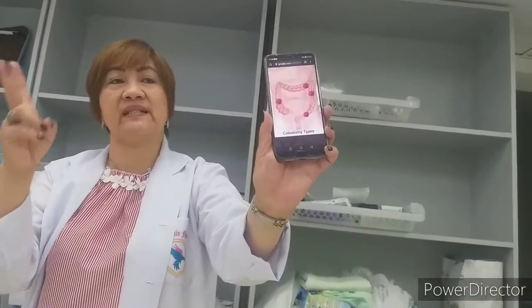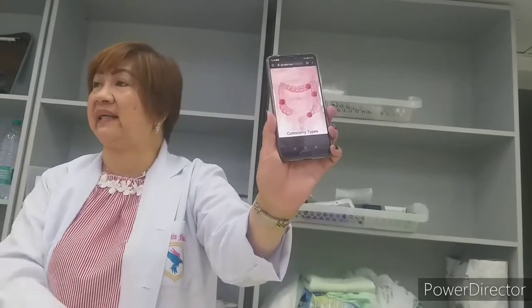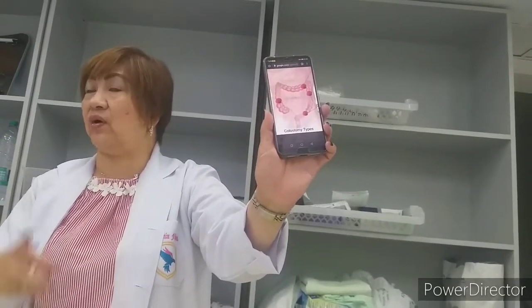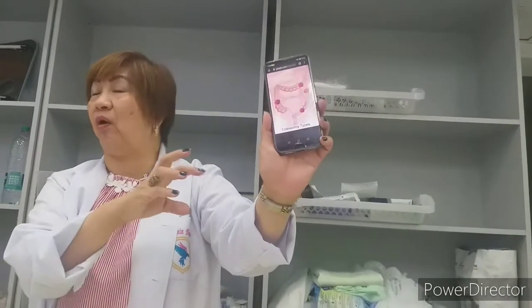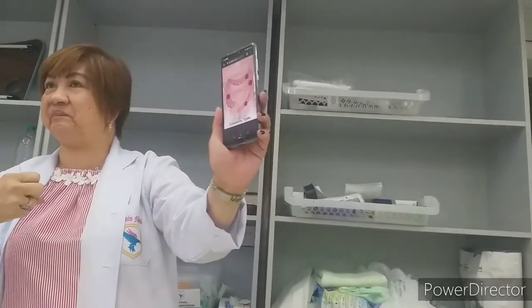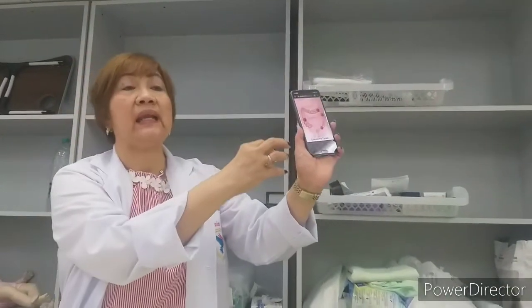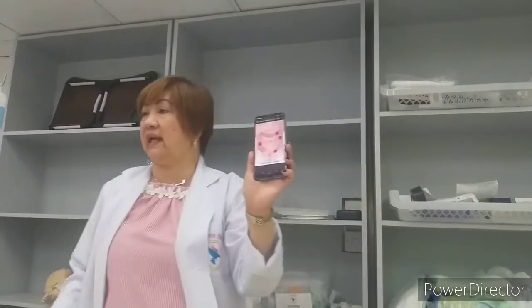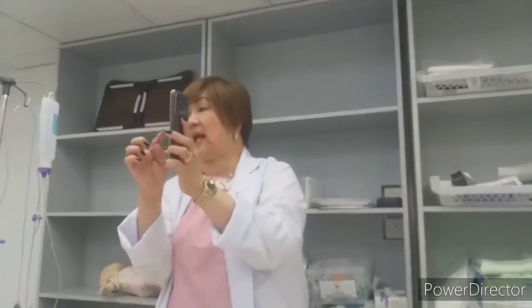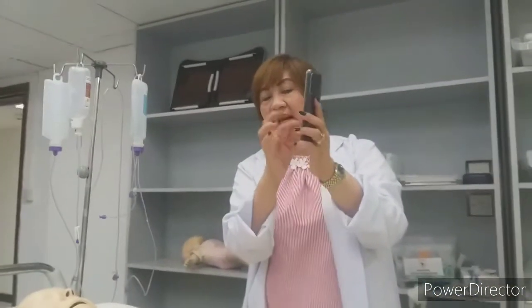If there is a blockage in your intestine, they will cut, connect, and open here. Only one opening. These are the only sites, the sides, but mostly on the left. So always here, you are going to see it like this.